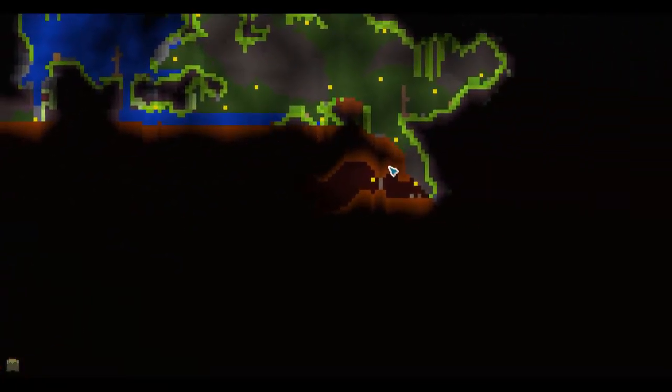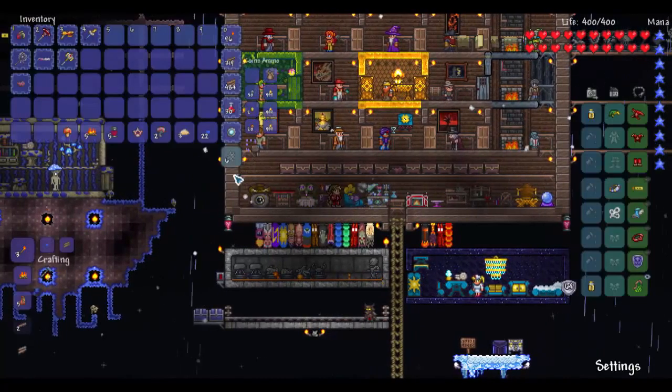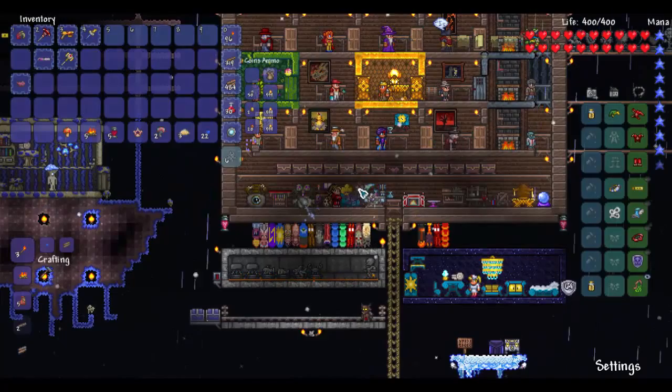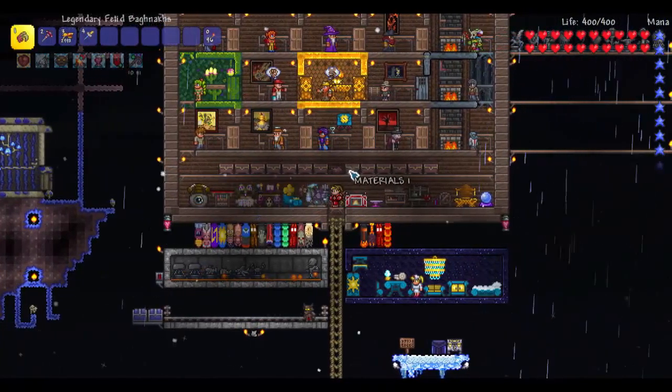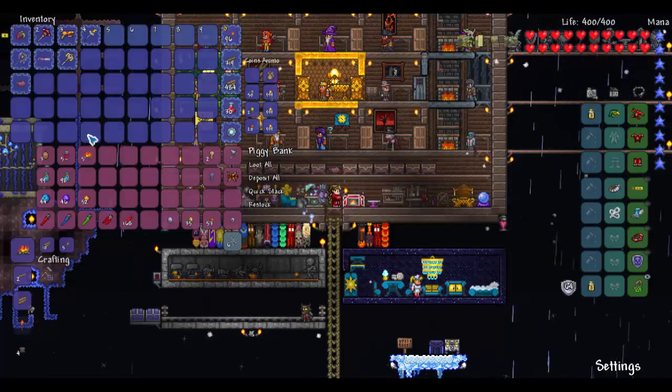All right. So I was exploring this, trying to find the entrance pretty easily. And then just like right here, there was a chest. So we got a power cell, which is pretty cool. Okie doke. So let's quick stack a bunch of this stuff. Throw that in there.